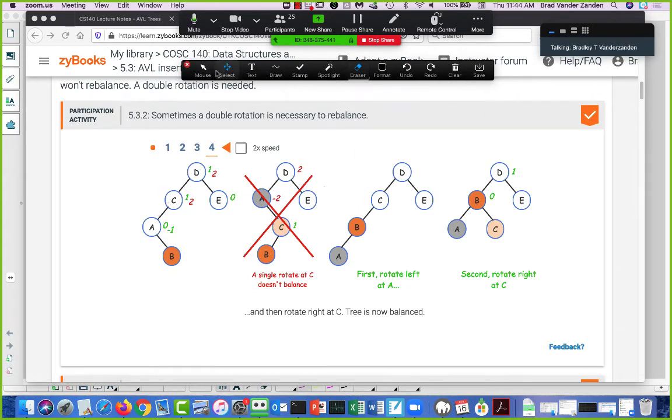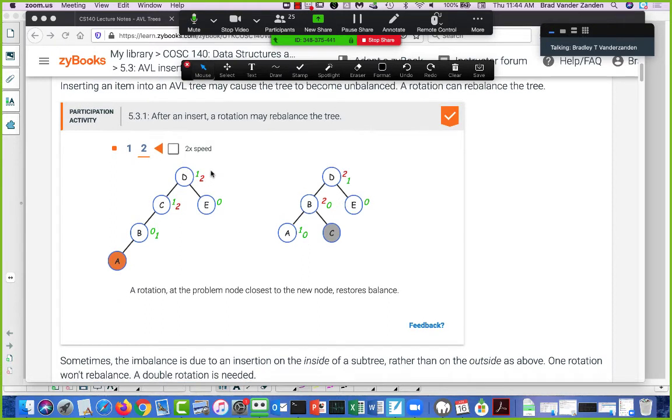Now I'm going to go back here, and the imbalance was at C. But now we first went to B, and then we went in the same way down to A. That was twice in the same direction, making it a zigzag. So we're simply looking at whether we go twice in the same direction or if we end up going in opposite directions, making it a zigzag.